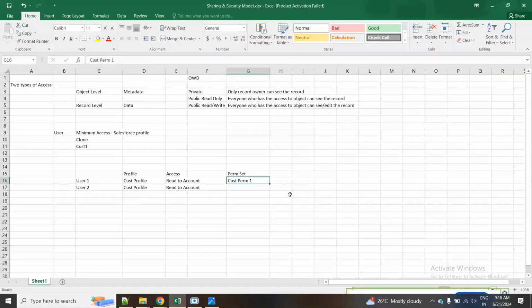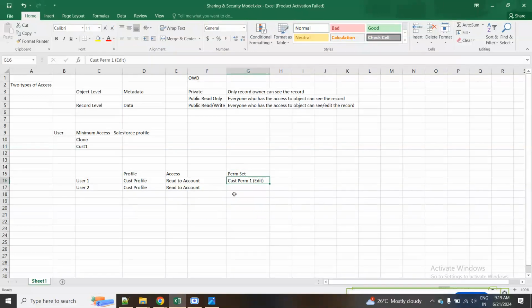And it will have edit access, right? So we extended the access to user 1, not to user 2. And if the requirement is closed, we can just remove this and access is revoked, right? It's as simple as that. You can do the same thing at profile level and permission set level, and there are some differences, we'll see that, but this is the main reason there is a permission set.